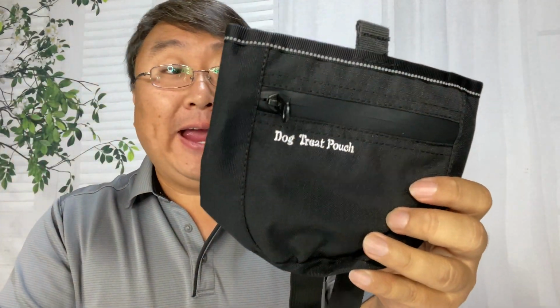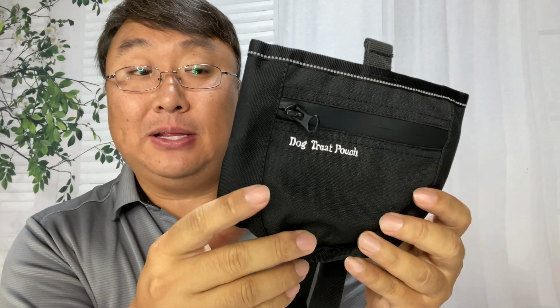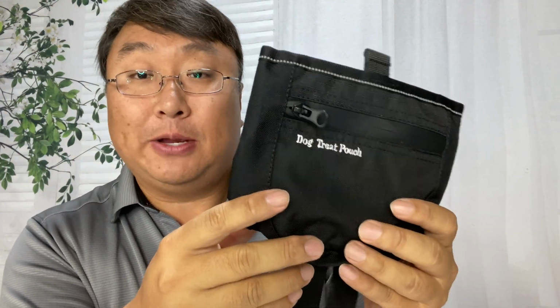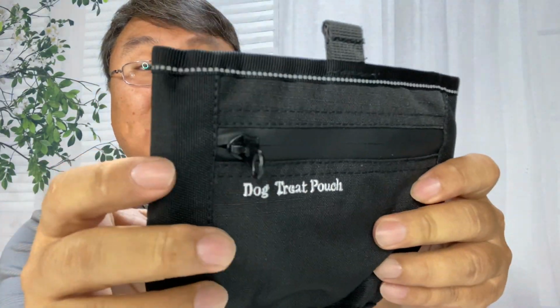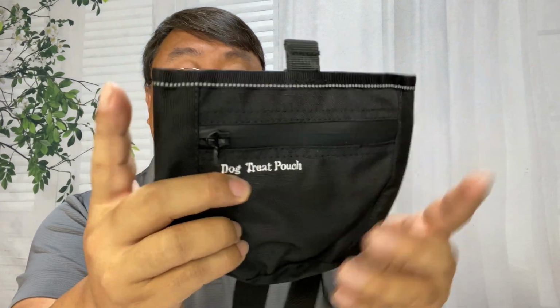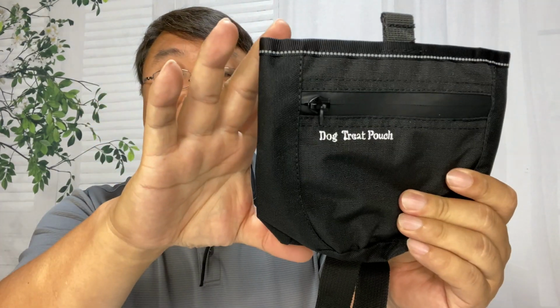I know that we use treats to train our pets, and having treats with you all the time is something that's not super easy. You don't want to just stick them in your pocket. So they make these little treat pouches. You can see this one is like a nylon, which is kind of nice. It's actually pretty big. This is actually bigger than I thought. I'd call it maybe 7 inches wide and 6.5, 7 inches tall.